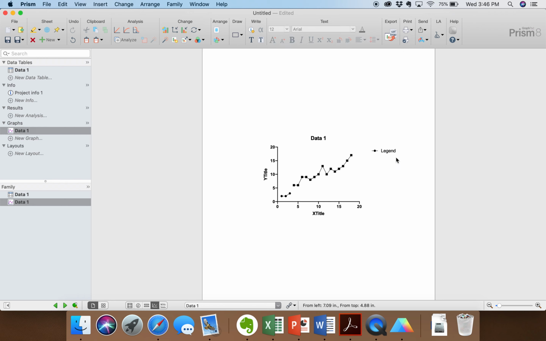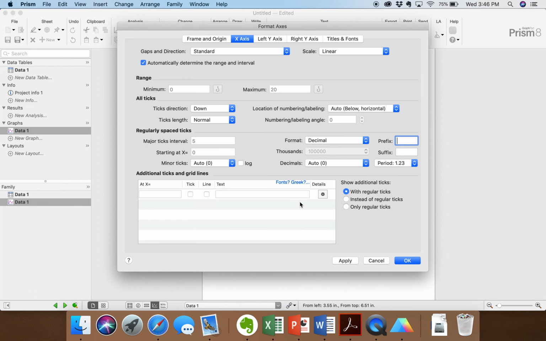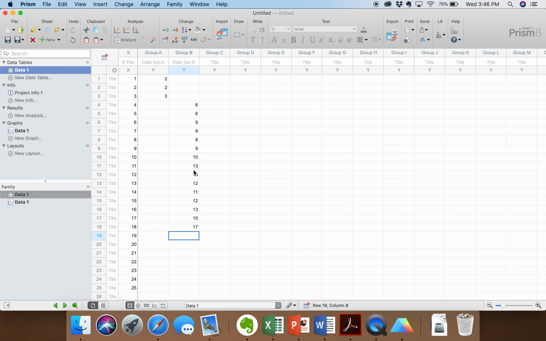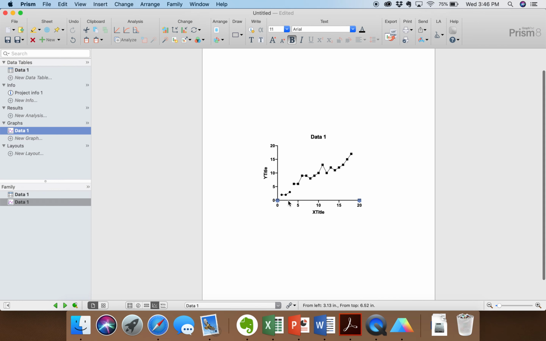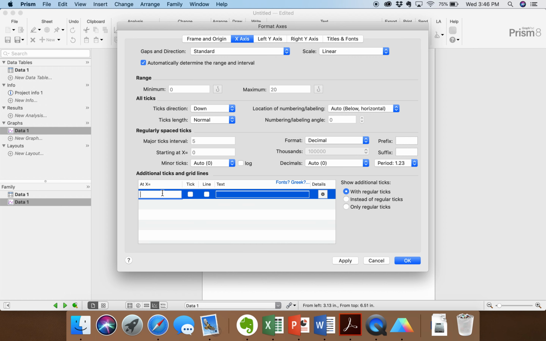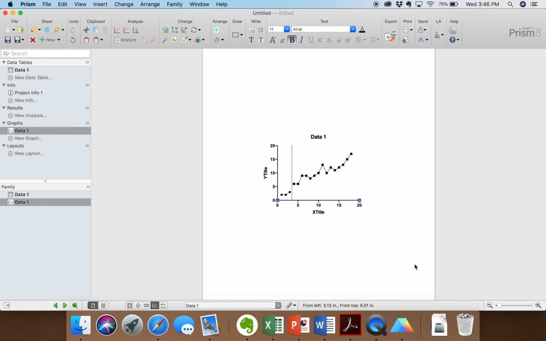Okay, you want to get rid of the legend. And what you're going to do is double click on your x-axis, and up comes this chart of how you're going to put your lines in. So just double check: your baseline ended on session 3 and your intervention started on session 4. So 3.5 is where you want your line. You double click again on your x-axis, the screen comes up. So 3.5, which is between 3 and 4, is where you want your line to go. You click the line button, press OK, and you have your line.